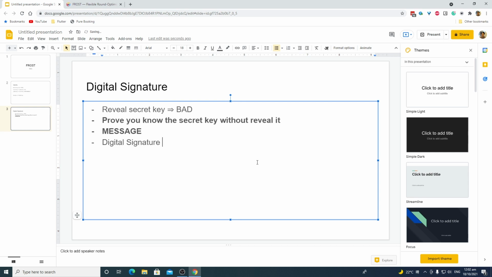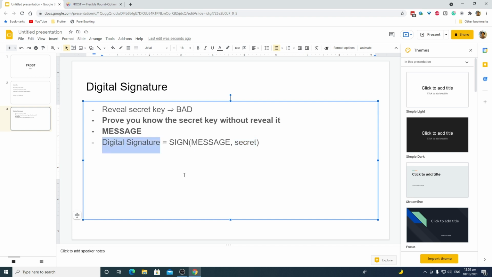For a digital signature, the digital signature is going to be specific. So let's call it sig of. So sig is the signing function. You're going to sign a given message, and you're going to sign with your secret. So this process, signing, will be a function that takes a message as an input and your secret, and this provides a digital signature.